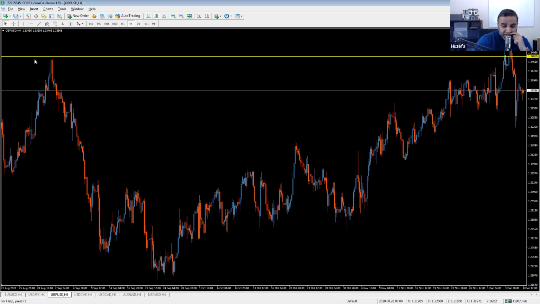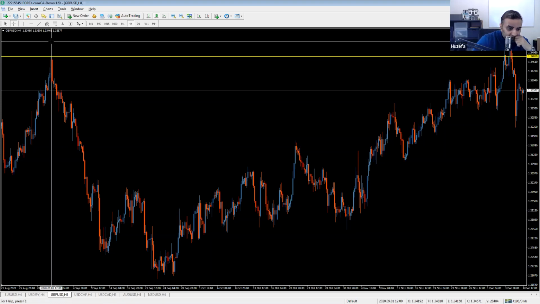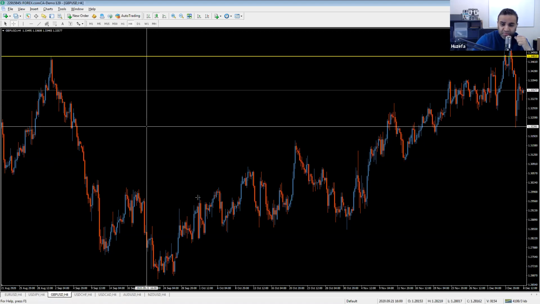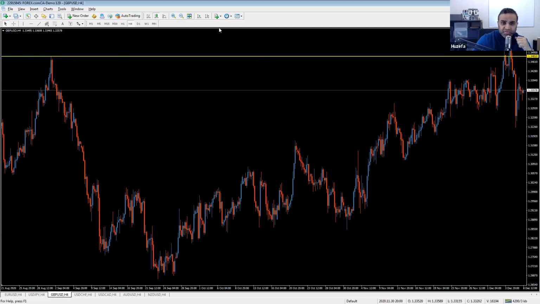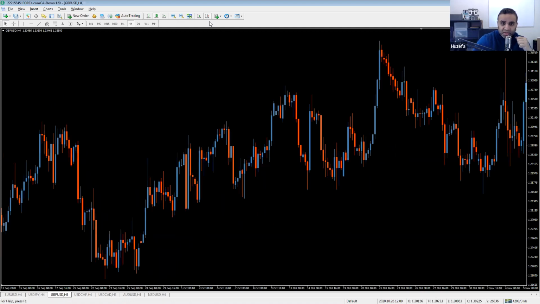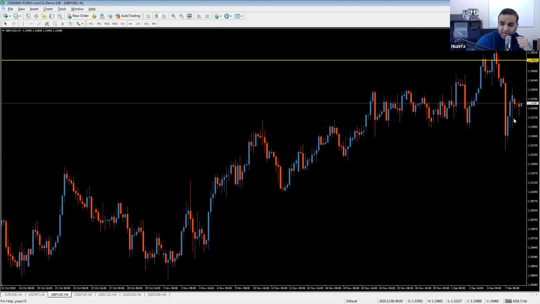But looking purely from a technical point of view, it made a resistance on the 4-hour chart. It made a resistance right here back on the 1st of September, pushed down, and it's come back up and bounced pretty hard against this resistance already. So if we just zoom into the later candles, it's made some pretty bearish moves. I'm bearish the pound dollar. It may be starting a new downtrend. I think the euro dollar is personally a better trade right now, but if I had to take a view on the pound dollar, it will be bearish.